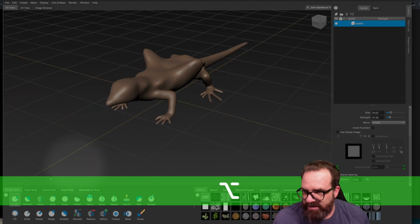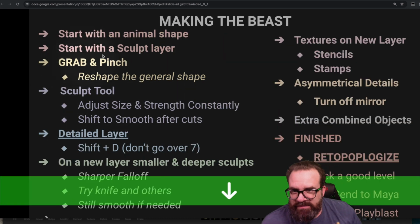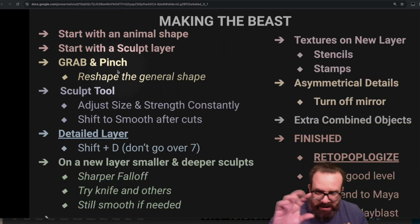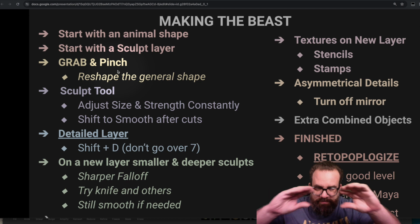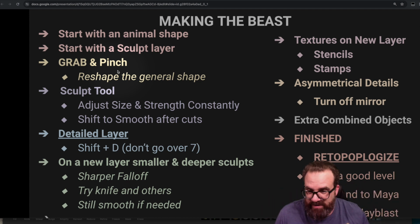All right, so spend some time. Like I said, I'm not going to go crazy here. Spend some time sculpting, tweaking, and getting that perfect amount of subdivisions. Definitely don't go over 7. I'm going to try to keep mine really low just because my computer crashed while recording. I got too many things going on.